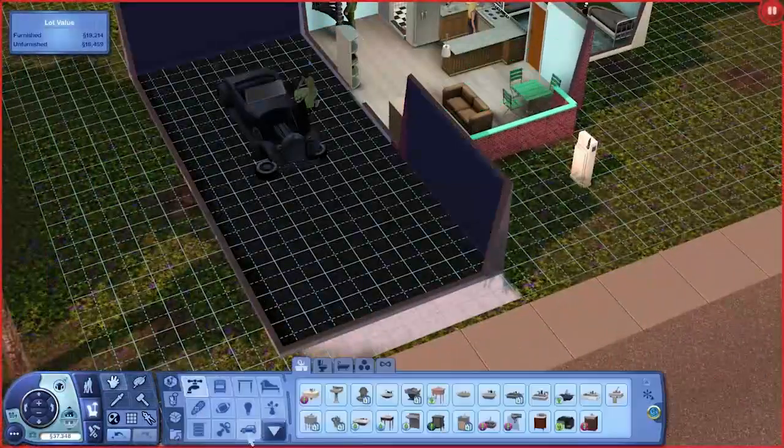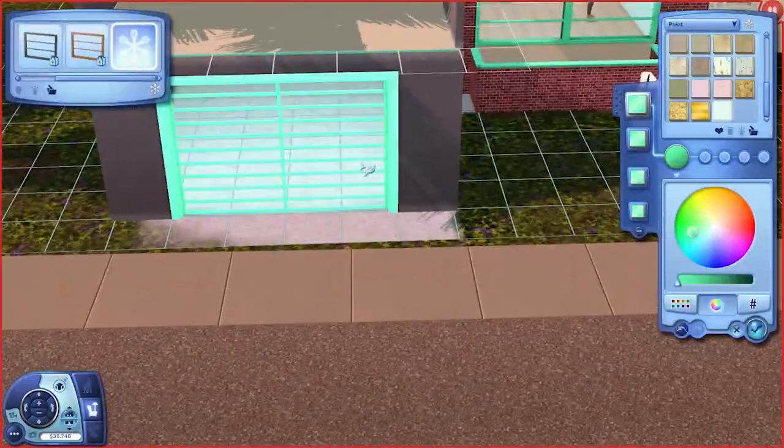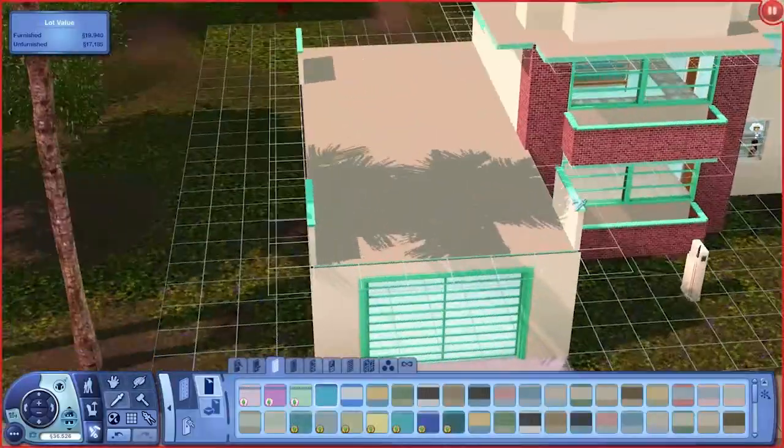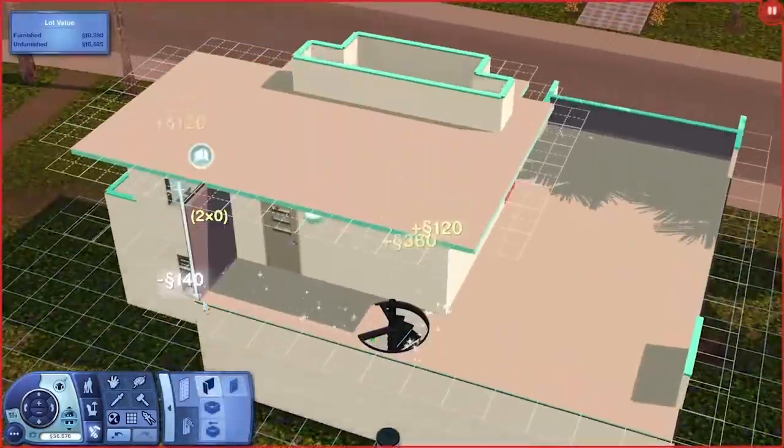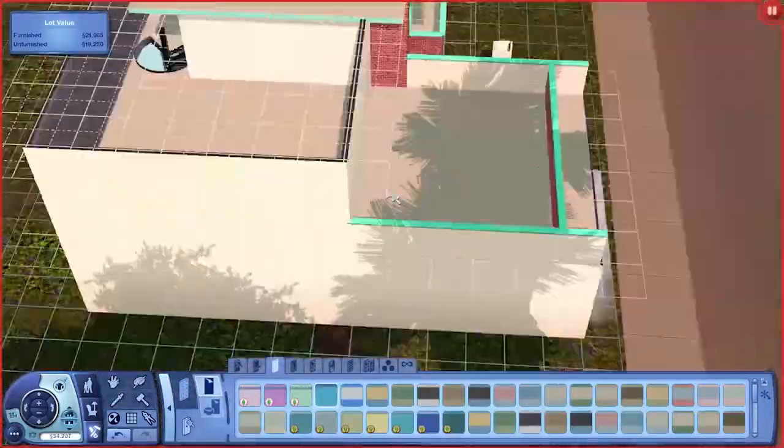I did have it in the house, but I took it out for the download because it would just create unnecessary ugliness for people who don't have it or don't want the mod. But yes, now I've built the garage. The idea of this family was that they're fixing up cars. That is their profession. That's what they do.